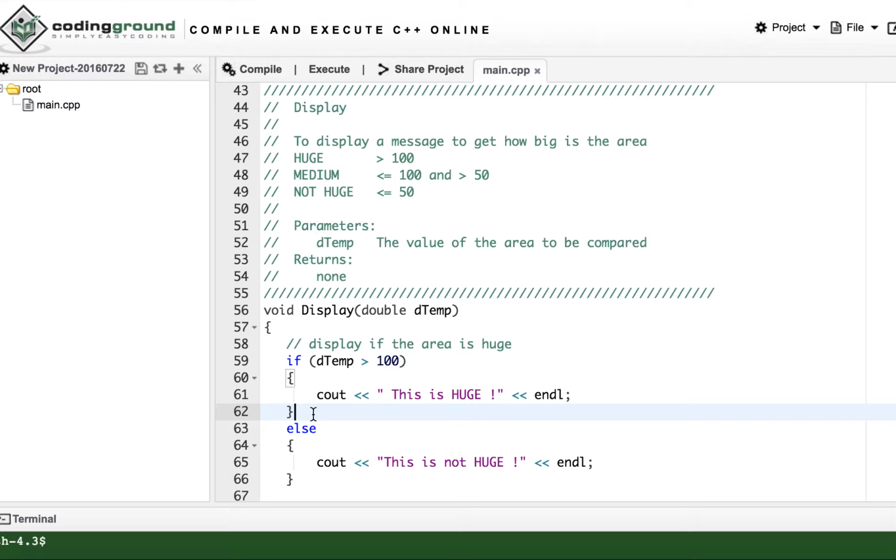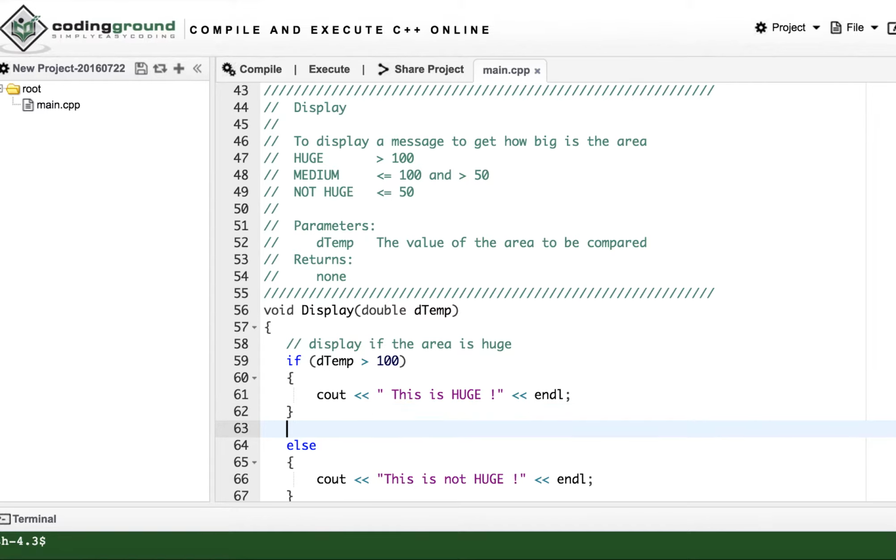If this is true, you're going to display "this is huge." But you can use an else if option. The else if option means that if this is not true, the computer comes and checks this else if to check another option.